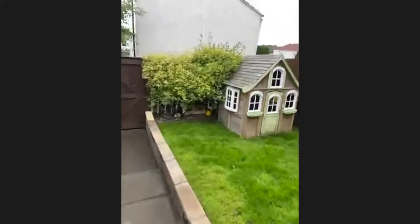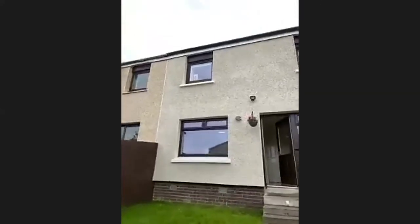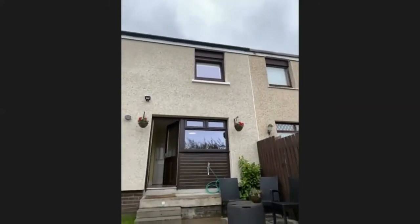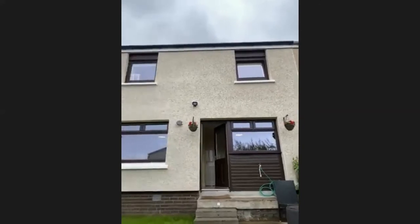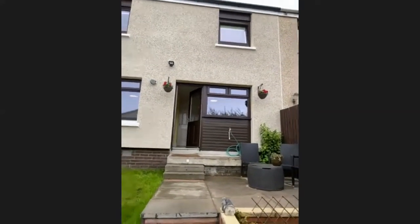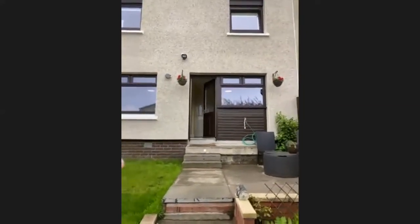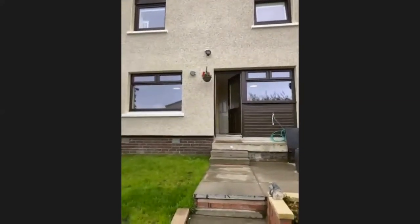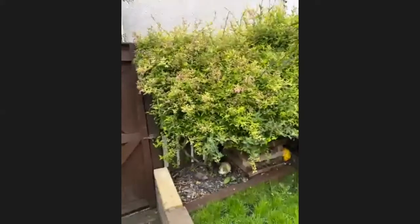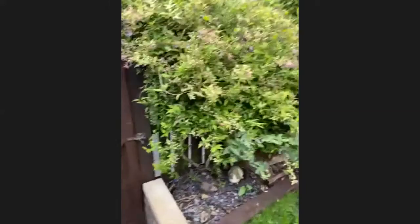Perfect. So you've got a water tap back there as well. Is there any electricity point in the back and here in the garden? No external power source, but there is two sort of right next to the door on the inside. The security light at the back there. And the surveyor also noted that the gate was a bit sticky on operation. That's true, it gets a wee bit stuck. It needs a wee bit of a lift up.